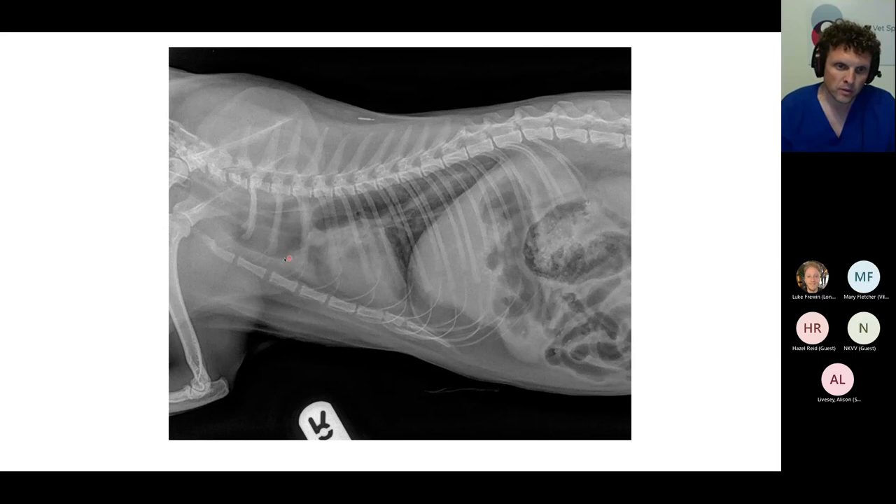We've got a cranial portion and a more caudal portion of the thoracic esophagus. If we follow that dilated cranial segment caudally, it appears to taper just cranial to the cardiac silhouette, and then get really big again. That segmental esophageal dilatation is mirrored in the other views. As this is a young cat with gastrointestinal problems and regurgitation, we need to think about potential congenital abnormalities that might result in this sort of segmental esophageal dilatation.